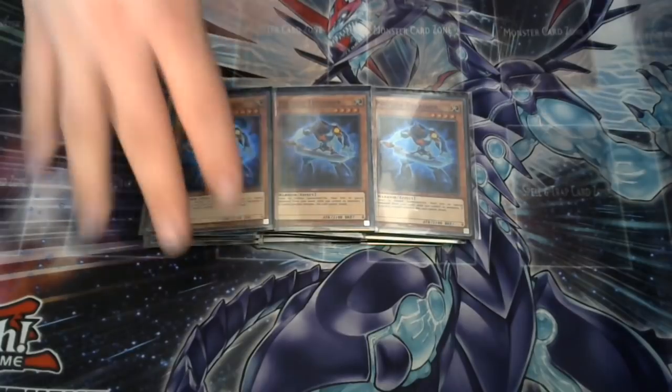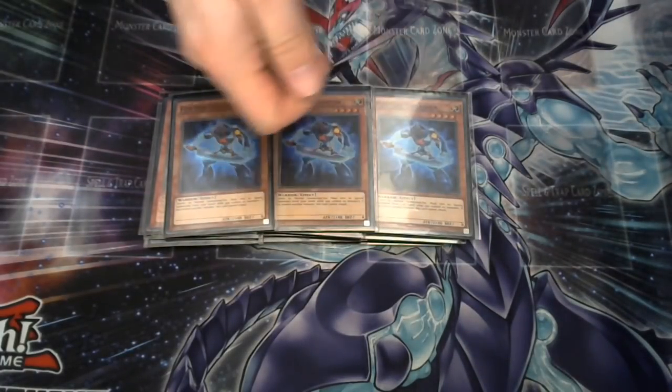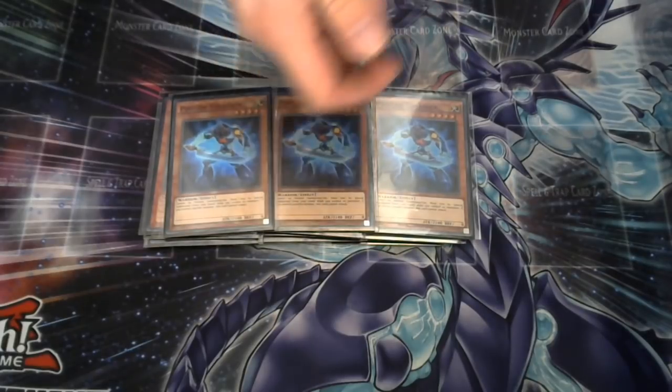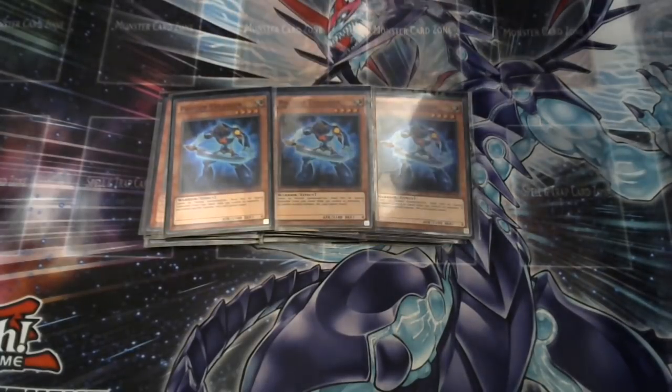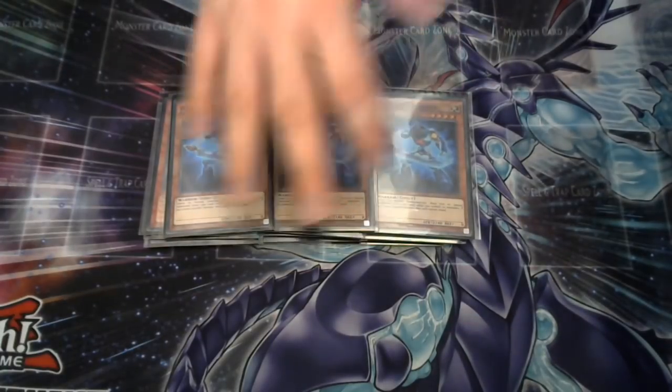For Photon monsters, Thrasher. Thrasher's back in the deck at 3. He helps you get your Galaxy Knight play off, but he's also there for your rank 4 plays, your link plays, and all that kind of stuff.